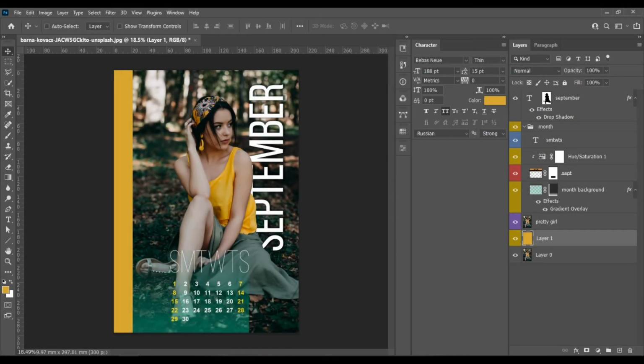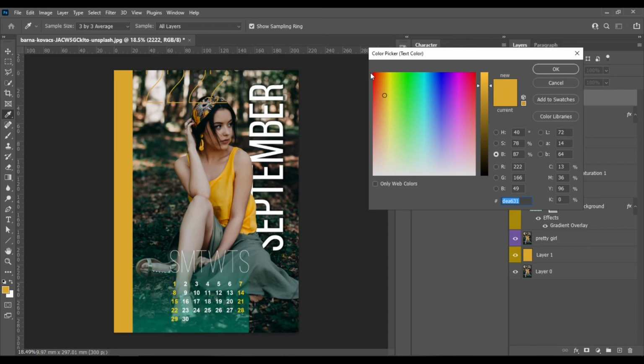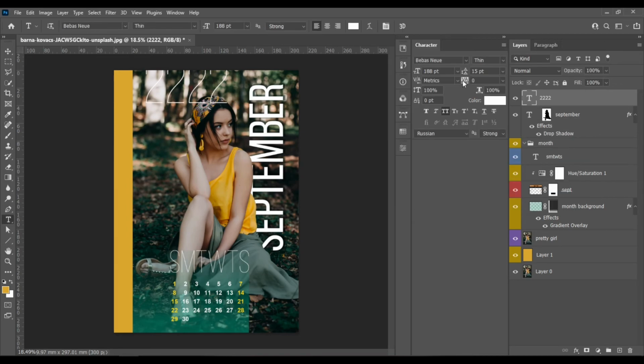And also very important, let's add the year. So let's type 2020 here, add the top, drag it at the top, and pick white color for it. Hit OK.